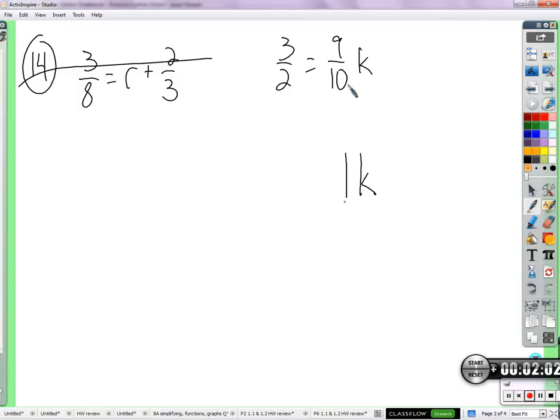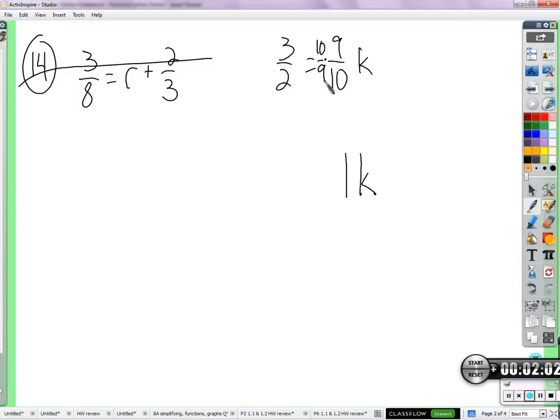Is there a way to do some kind of operation with some number that would result in a 1 times k instead of a 9/10 times k? Yes? You switch the 10 to the top. Like reciprocal. What about the reciprocal? Okay, so we take the reciprocal of 9/10 and multiply by it. Right? We gotta do something with it.